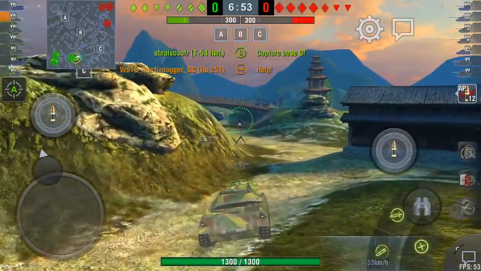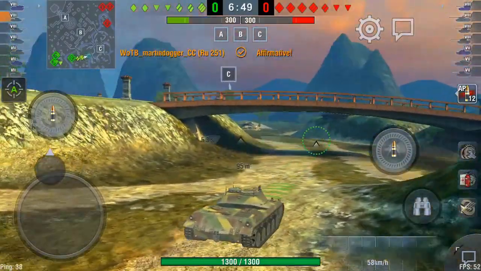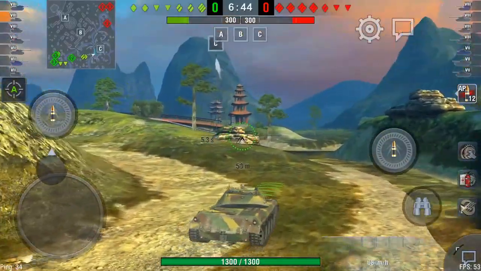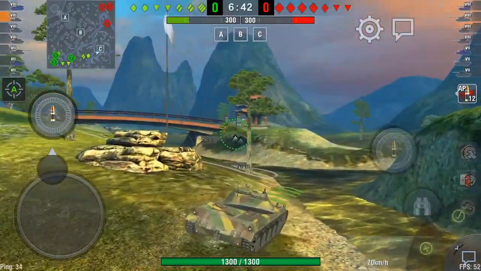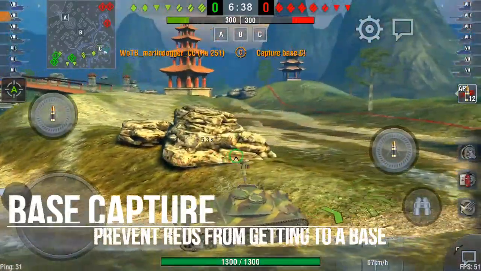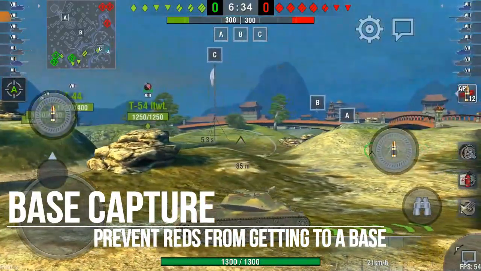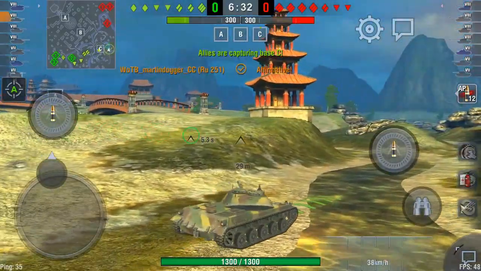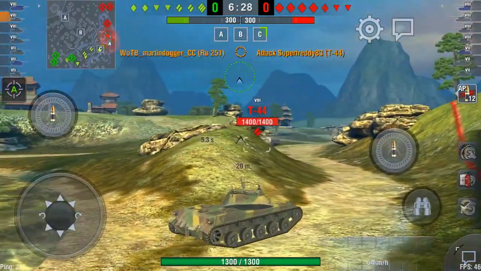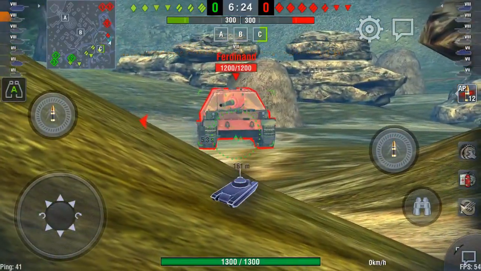Because we've read the lineup, we've read the map, and we figured, well, take a bit of time, we can capture base C. Base C is also the one we would like to get on Lost Temple, as you can see here. But for those of you who have viewed the How to Be Smart series, other basic Blitz stuff, I've read the lineup again, and I am charging forward here to prevent the Reds from capturing that base, or to prevent them from stopping us capturing the base.